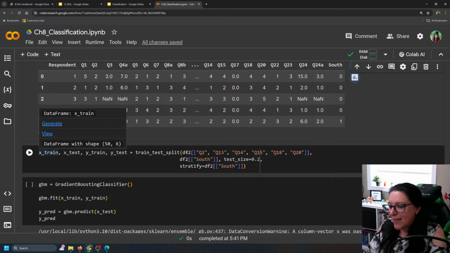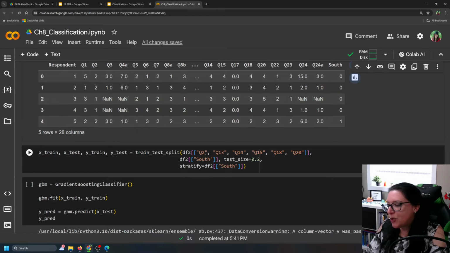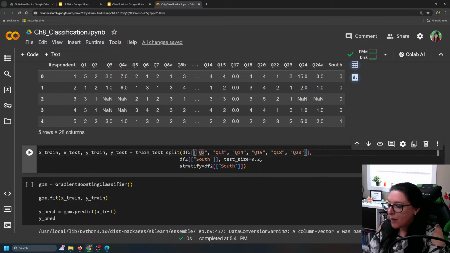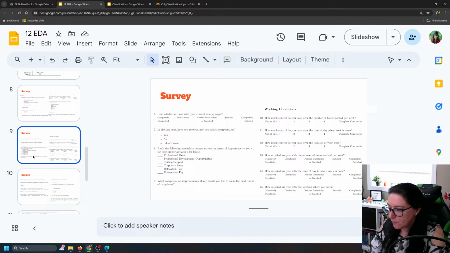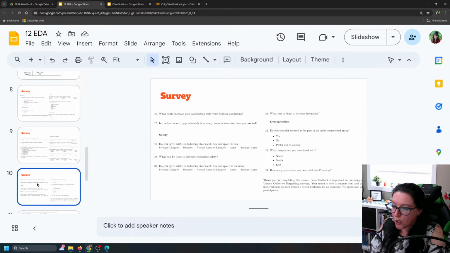Doing our train test split, we're going to use question 2, which is part-time, full-time, 13, 14, 15, 18, and 20. These are our Likert scale ordinal questions about, are you satisfied with the amount of hours worked, the time of day, the location where you work?